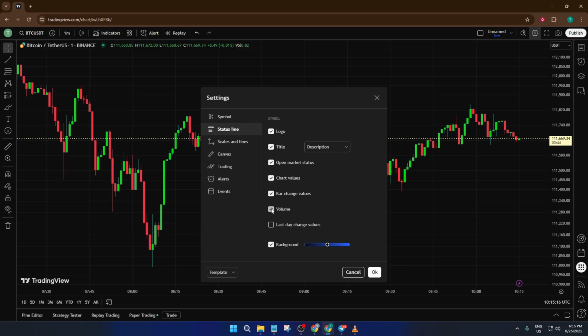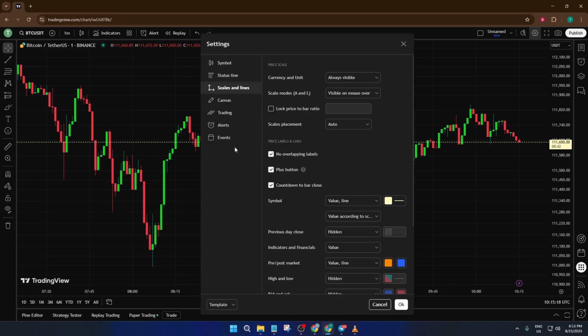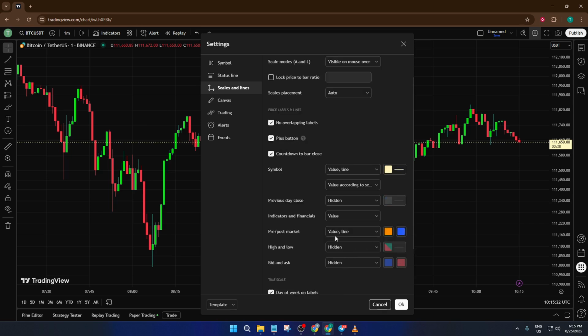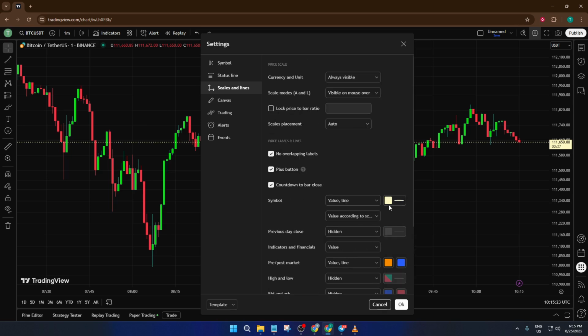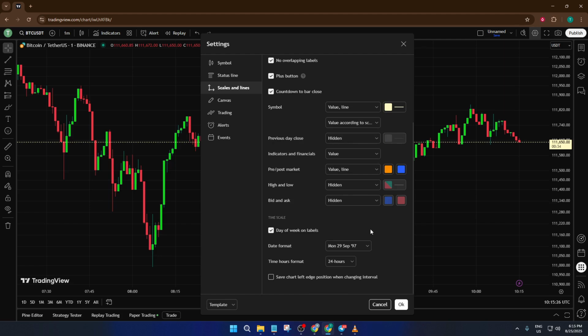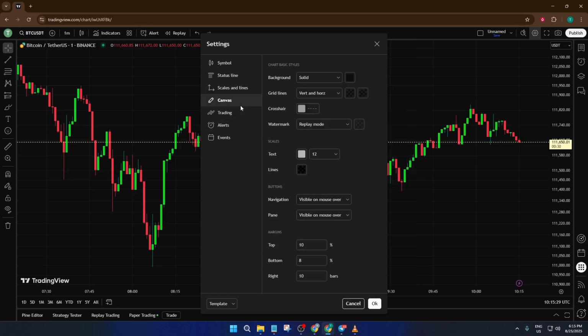This is where you can change the overall look, background color, grid lines, and watermark. It's a bit like redecorating your workspace. Set it up so it feels right to you. After that, the Trading and Events tabs are handy if you want to display or hide trading orders or earnings announcements directly on your chart for even better situational awareness. Once you've made your adjustments, just hit OK or Apply. Take a moment to look at your personalized chart. Don't worry if it's not perfect yet, you can always go back and tweak things anytime.